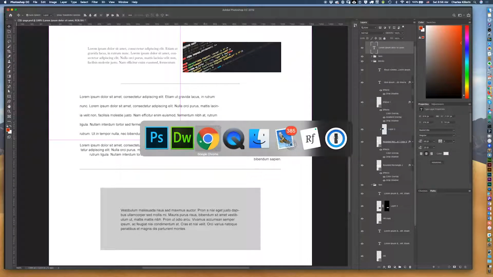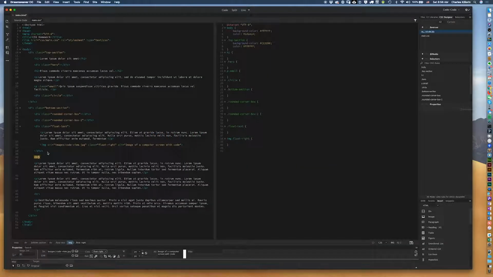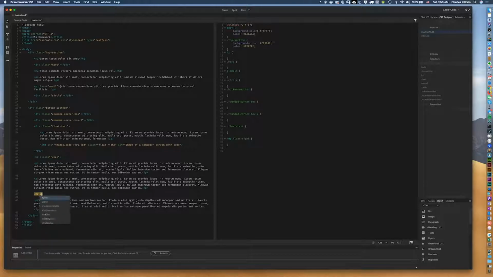So I can keep this easy. Let's go back. This HR, we're going to call this class equals rule 1. And let's go to this HR, and let's call this class equals rule 2. Whenever you do CSS rules, you cannot put a number in front. This couldn't be 1 rule or 2 rule. You have to put the number after the text. Just a rule, it doesn't work if you do a number in front.